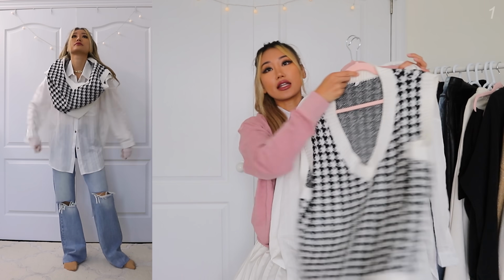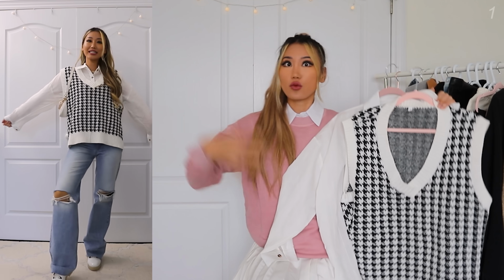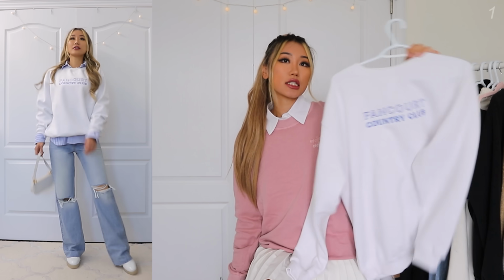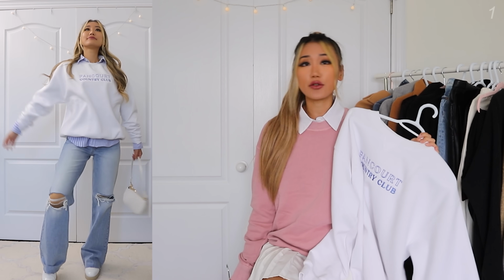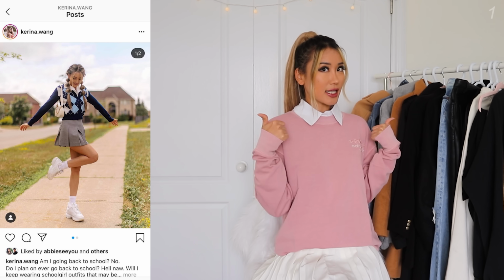And then on top of that, you can even put a sweater vest like this over, or even a sweater over. Or you can also have a sweatshirt over. I think that's really trendy and really cool and really warm too. It just so happened that a collared shirt on the inside and an oversized baggy sweatshirt on the outside is very trendy in 2020. So there you go, you're covering both your bases, warmth and really good aesthetics.